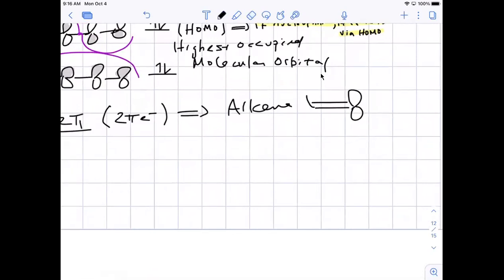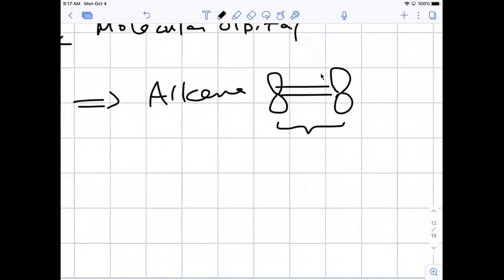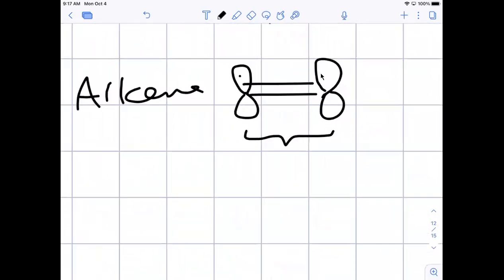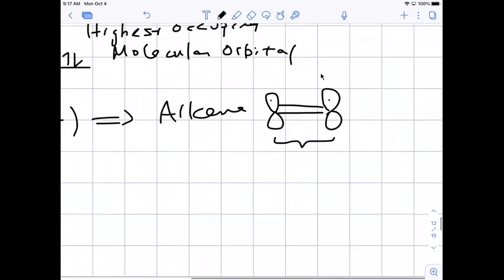You got a p orbital on each carbon, right? If it's a 2 pi system, then that means you have 2 p orbitals. If it's a 4 pi system, you got 4 p orbitals. If it's a 6 pi system, you got 6 p orbitals. So when it's saying 2 pi, it's just 1 pi bond. Yes, but you got 2 pi electrons, right? Because one electron in each one of those p orbitals that make up the pi bond. So that's why we call it a 2 pi system. Okay. That's a good question.